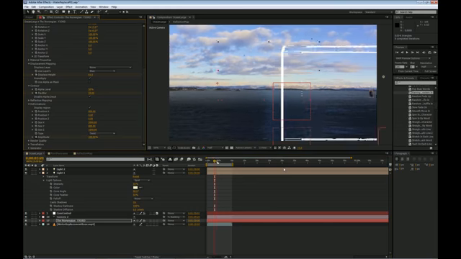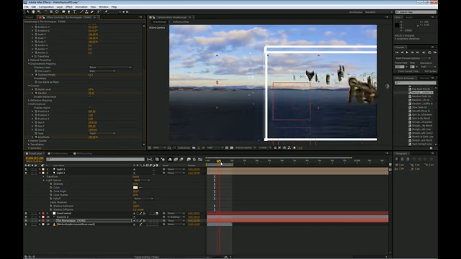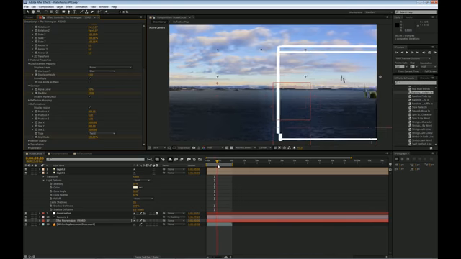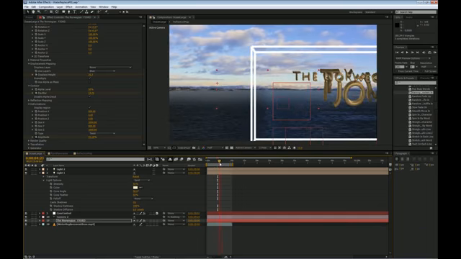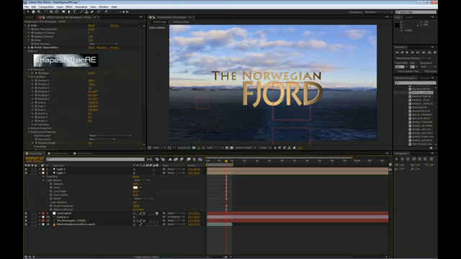What this will do, you're going to see here in a minute, is give me this interesting rotation, and the text twists in, and I also have this organic-looking shape that morphs into my text. Alright, I like this animation. Turn off the display region. So I'm pretty happy with the way this title looks. I'm just going to work on the final look of my title, make it more cinematic.